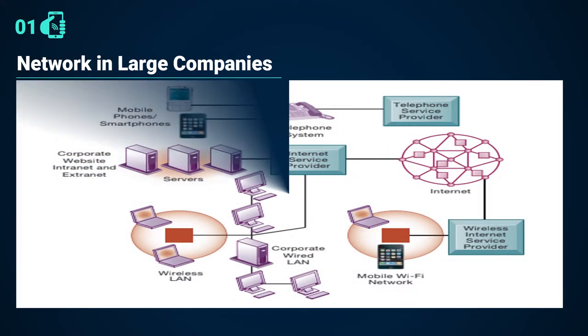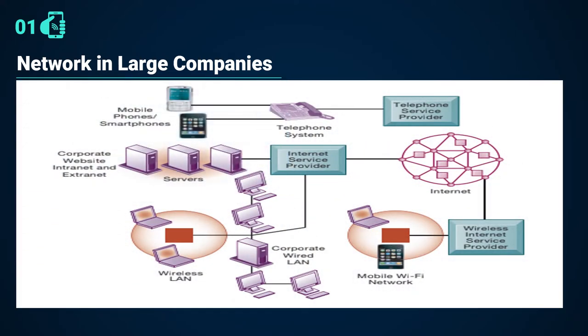Networks in large companies. The network we've described might be suitable for a small business, but what about large companies with many locations and thousands of employees? As a firm grows, its small networks can be tied together into a corporate-wide networking infrastructure. The network infrastructure for a large corporation consists of a large number of these small local area networks linked to another local area network and to firm-wide corporate networks. A number of powerful servers support a corporate website, a corporate intranet, and perhaps an extranet. Some of these servers link to other large computers supporting back-end systems.